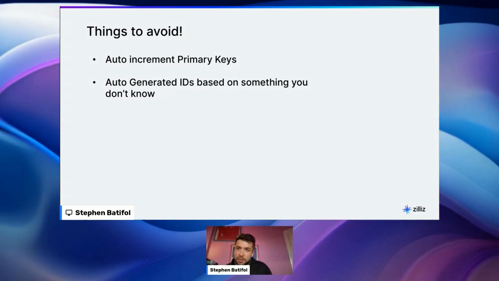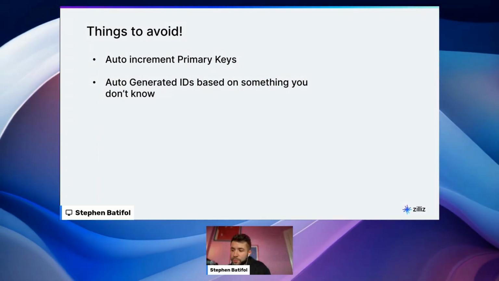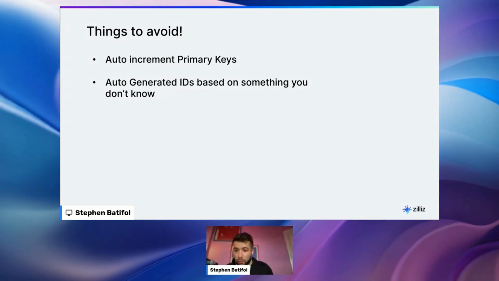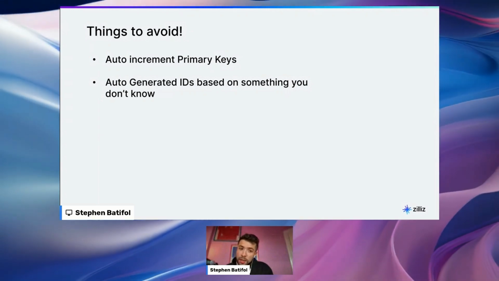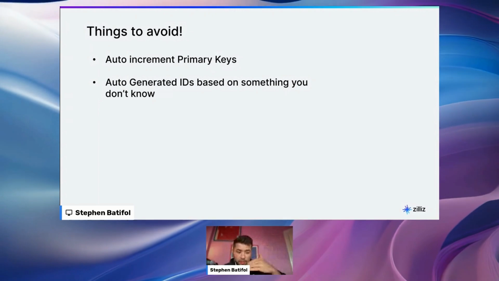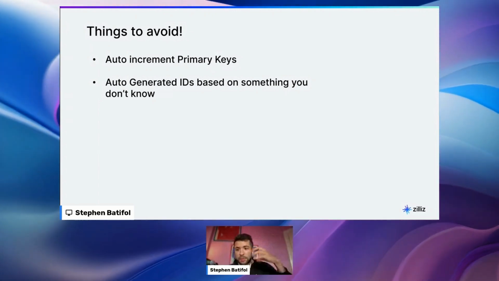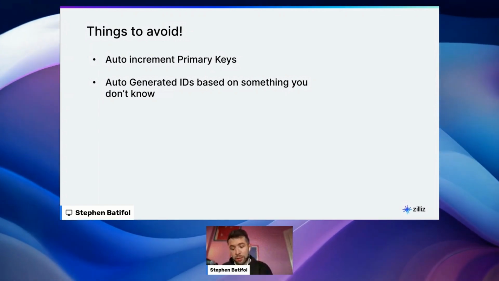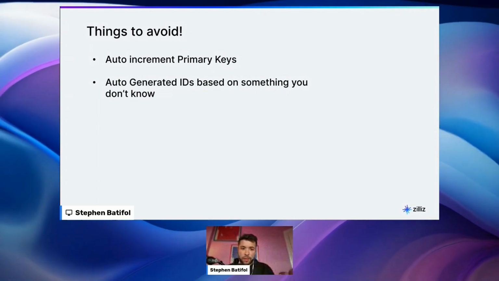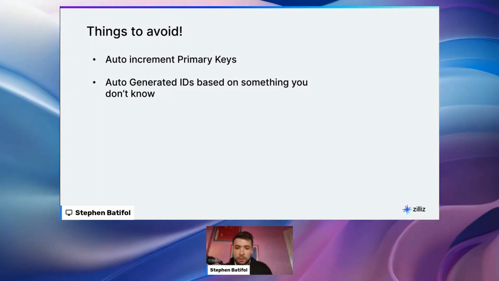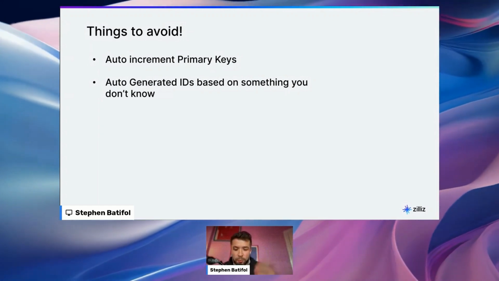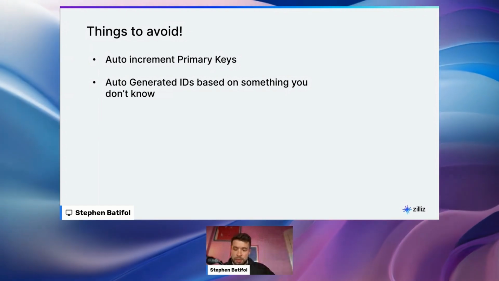What I mean by that is that sometimes, if you use different tools like LlamaIndex, LangChain or something, they will actually generate an ID for you. But just be careful about how they generate this ID. Sometimes they can be very useful, I'm not saying it's bad, but they can generate an ID based on the document. Then you have to make sure that you know what the document is. What is the definition of a document for LlamaIndex or LangChain? Those things are very important, because you need them to be able to update your data.